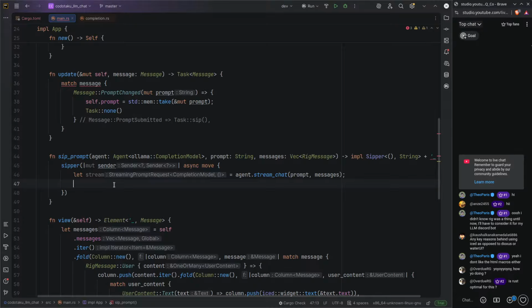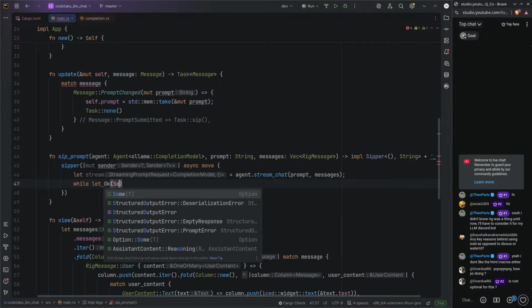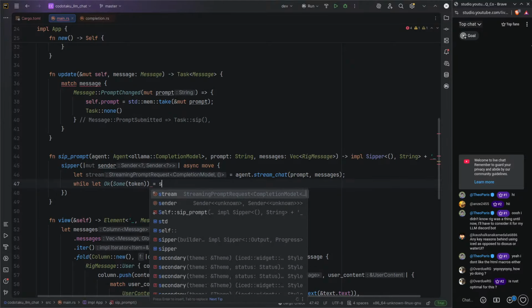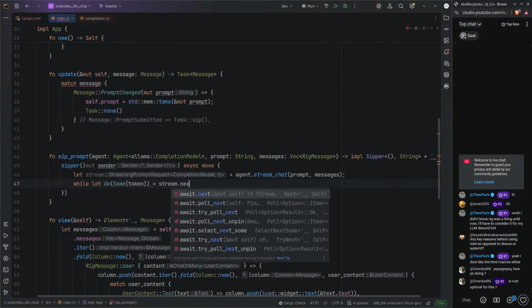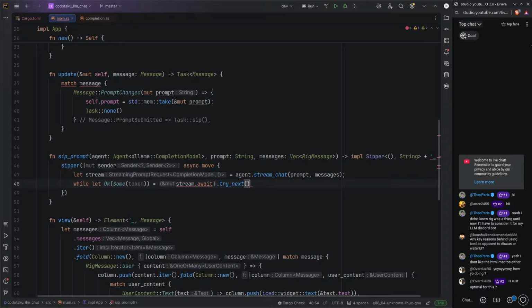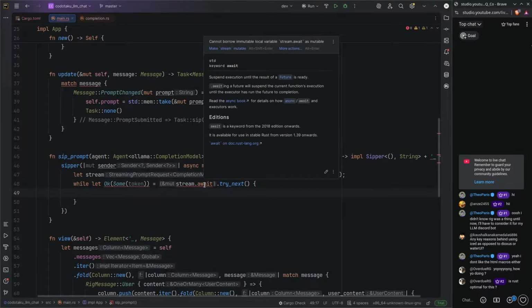And how are we gonna do that? Well, while let Some(message) is equal to, I guess token or something, I don't know, we'll see, is equal to stream dot next, and then handle the result of each item separately, or we could just straight up say try next, and then if any of it fails, the whole thing would fail too, simply. And yeah, there you go.